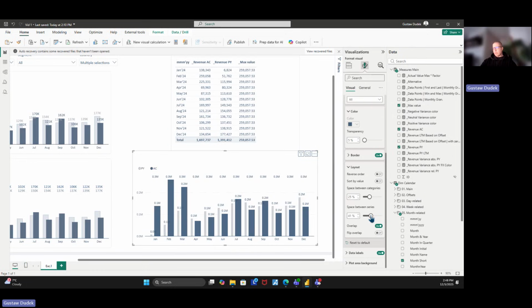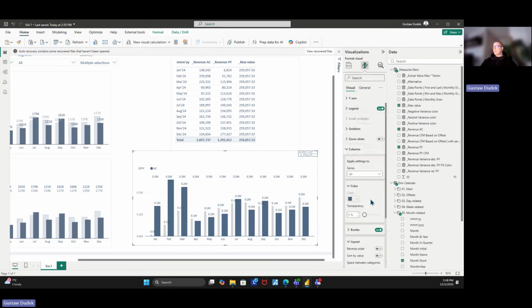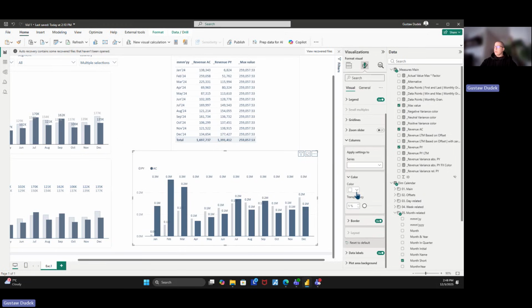So you can see that not everything looks as expected. Let's move to the columns. Maybe something is not working well. We actually picked the white color, but it's not fully transparent. It was only 5% transparency.